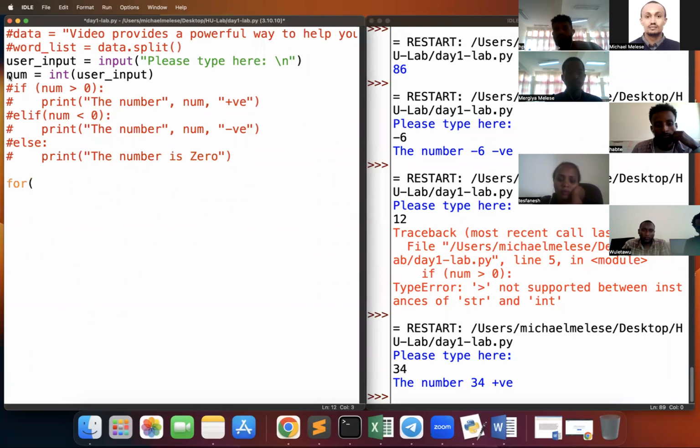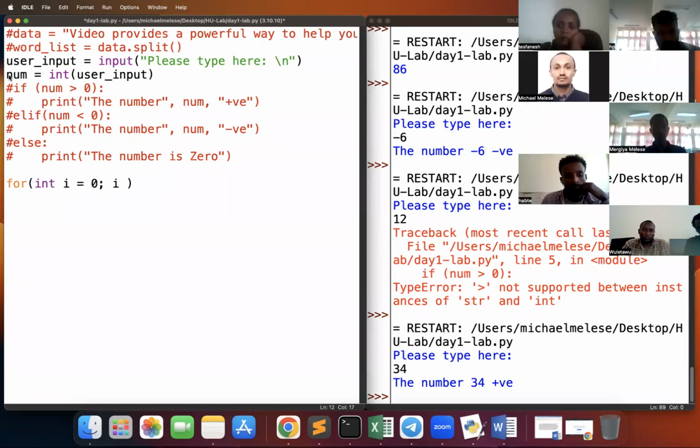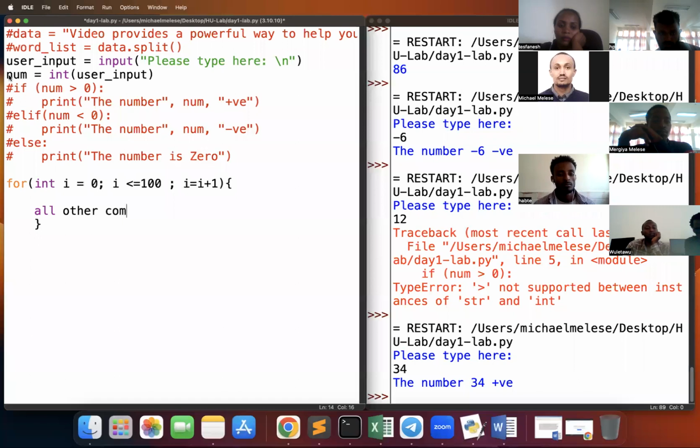You are going to use this kind of structure in order to represent it, okay? int i is going to start from 0, while the value of i is less than or equal to some value, 100, i equals i plus 1, okay? Then you open the brace and you close, then whatever statements you need to put all come here, okay?